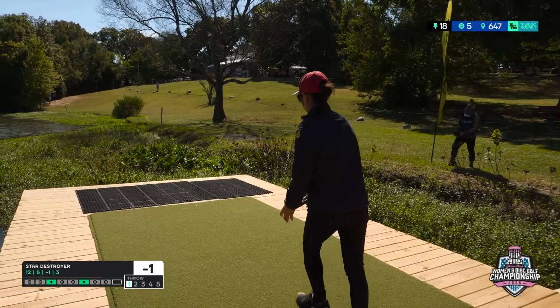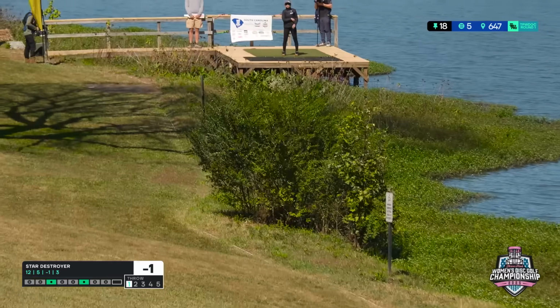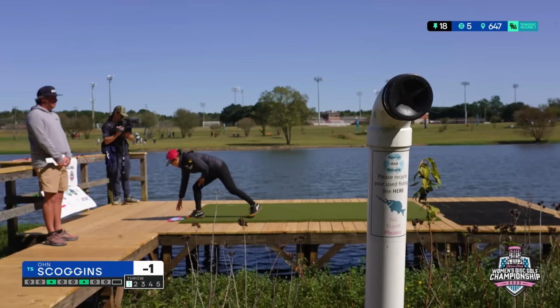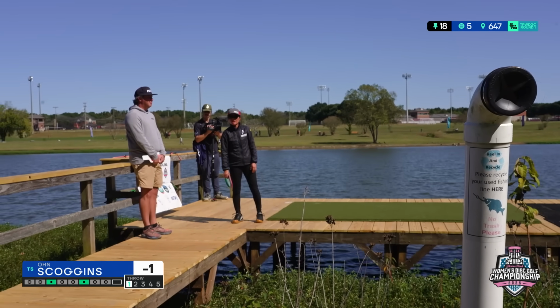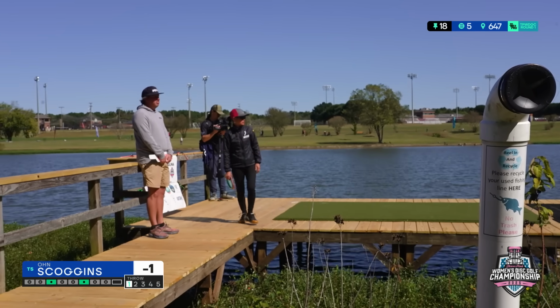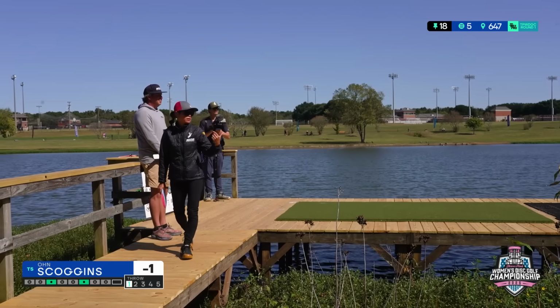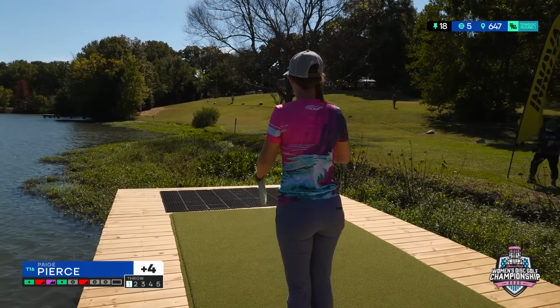Oh, and really low off this tee shot. Never going to cross. That's a re-tee. Surprised not to see her go forehand there. Is it a re-tee or is there a classic drop zone? The drop zone's just for the mando. For the mando, yep. Unless they think it crossed up there, I suppose.